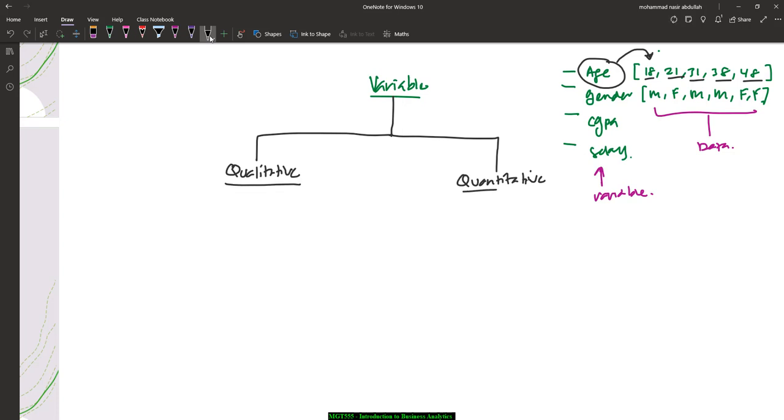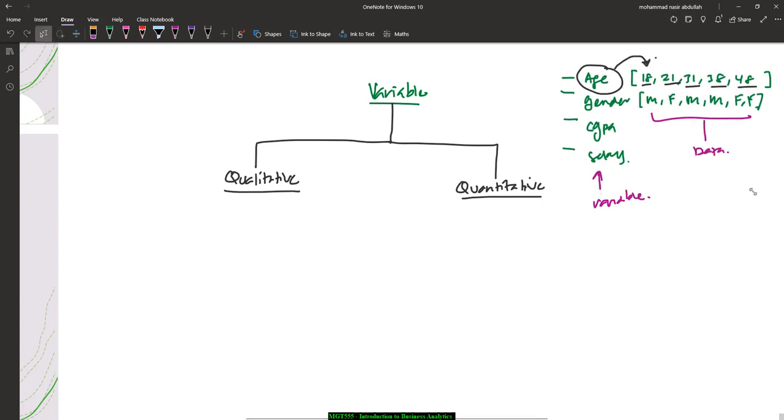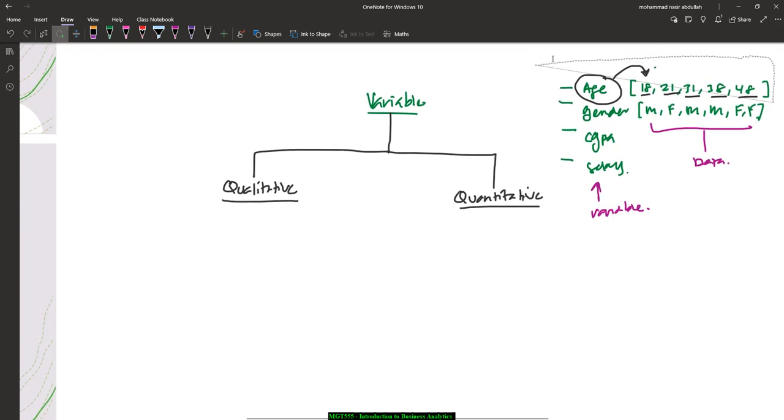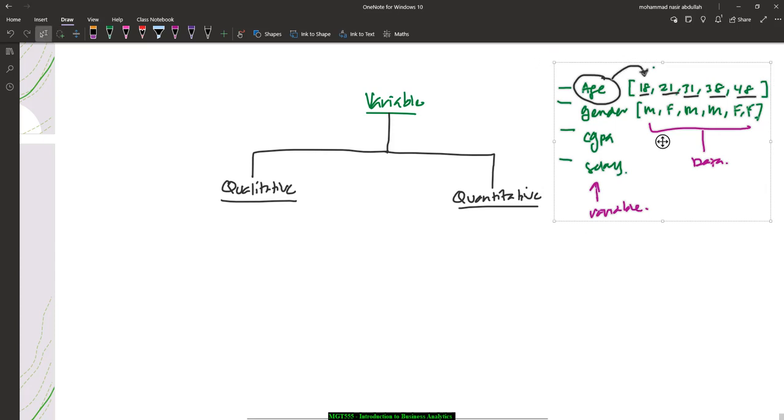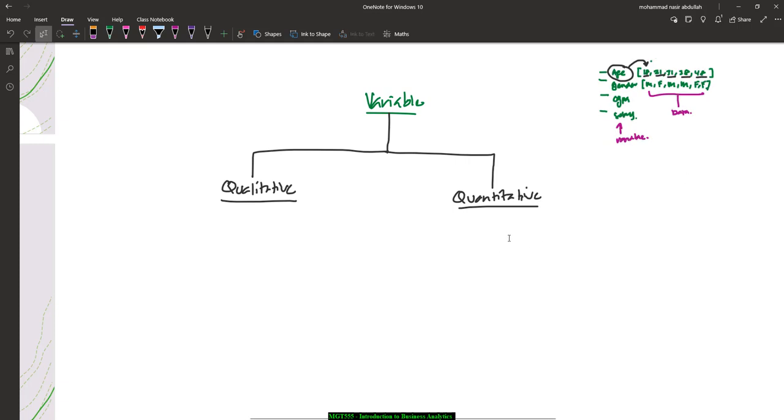So we have two types of variable, qualitative and quantitative. So what is qualitative? Qualitative is a categorical variable. Quantitative is a numerical variable. What is a categorical variable?